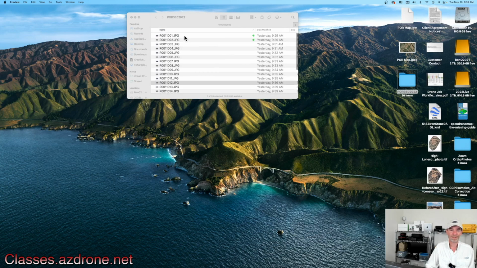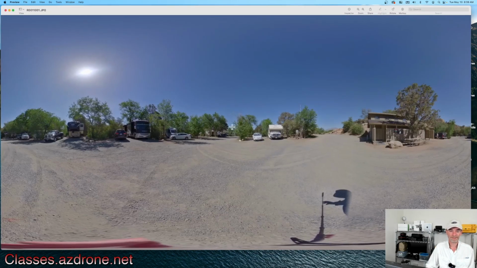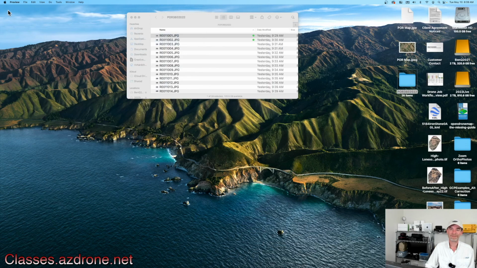So I'm going to scroll back up to the top here, and we're going to take a look at this one as well. And as you can see, this is kind of flat, a little pastel feeling, not the best. We had this on fully automatic settings here.